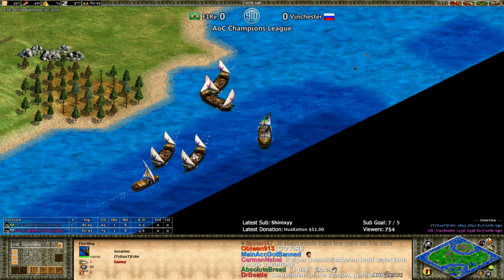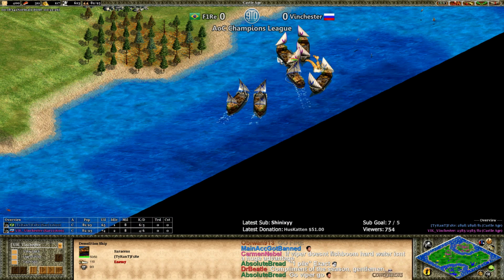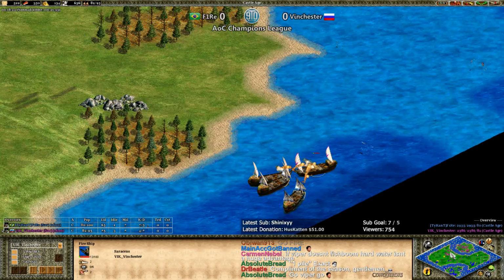And fire... Oh man, such smart play. We have a demo ship. Let's see, the T90 demo's in the chat. That's going to really work out there, and then he's going to have 3 fires. Fires all over the water.